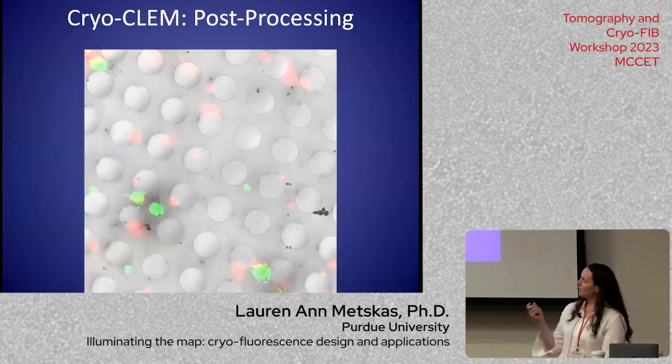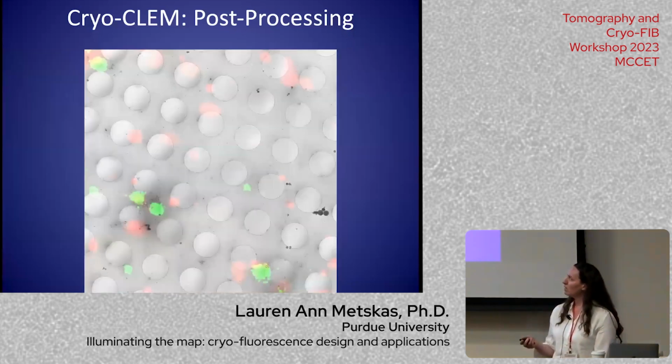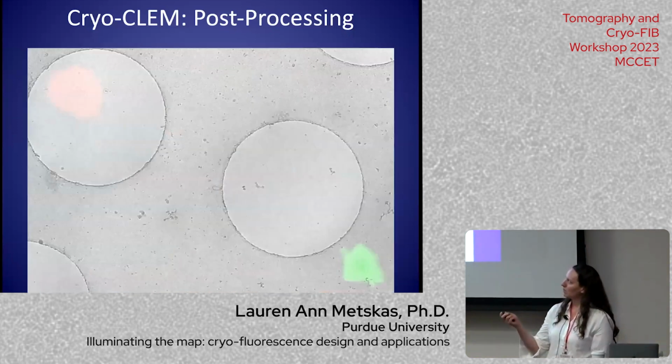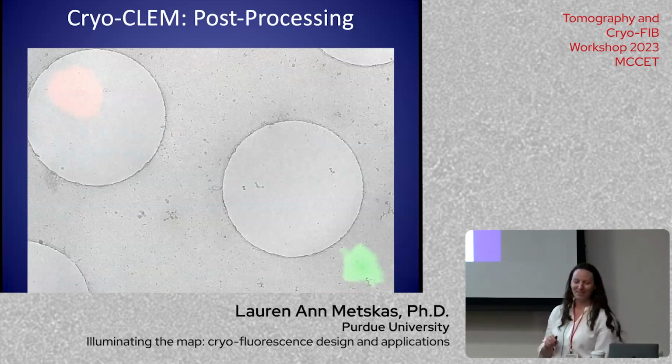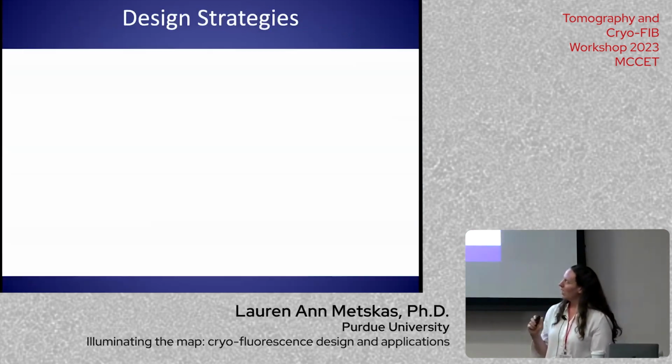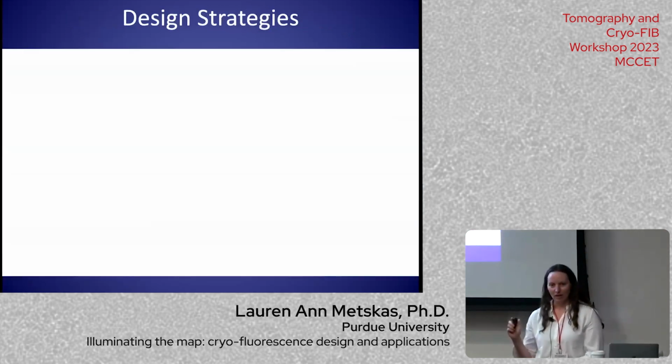All right, and so this is one of the overviews that you can do at the end, where you can just have that fluorescence overlay, and zooming in, you can see that we've got the vesicles underneath the red cloud, and, well, you can't really see because it's so bright, but there is a tetraspec underneath the green. So this is what you see in all of your papers. All right, so design strategies. How do I know what fluorophores to use, what applications are going to work?